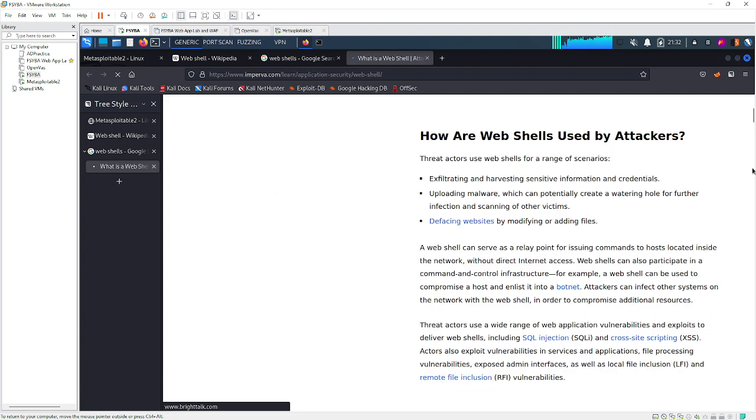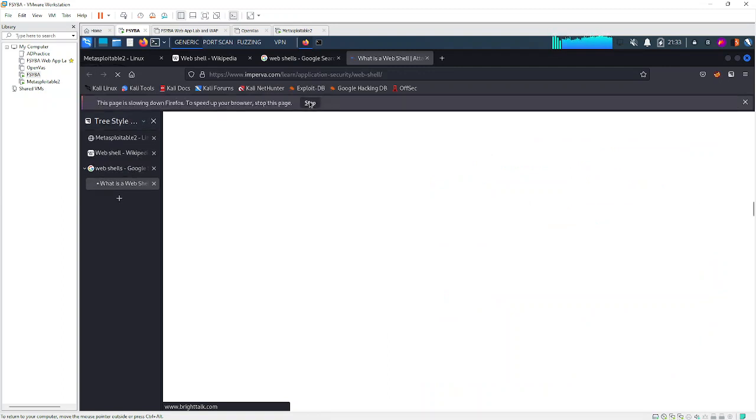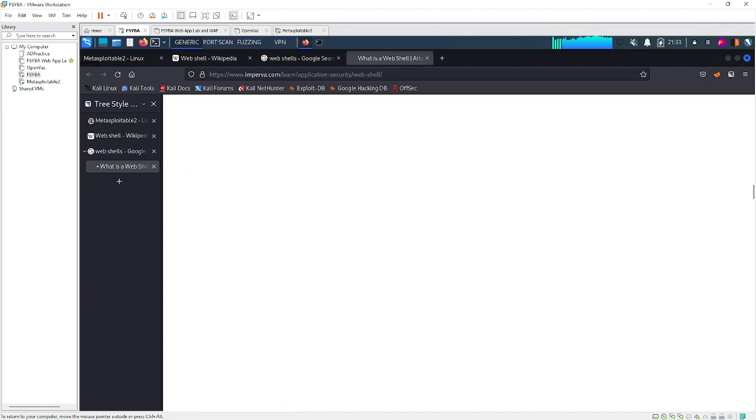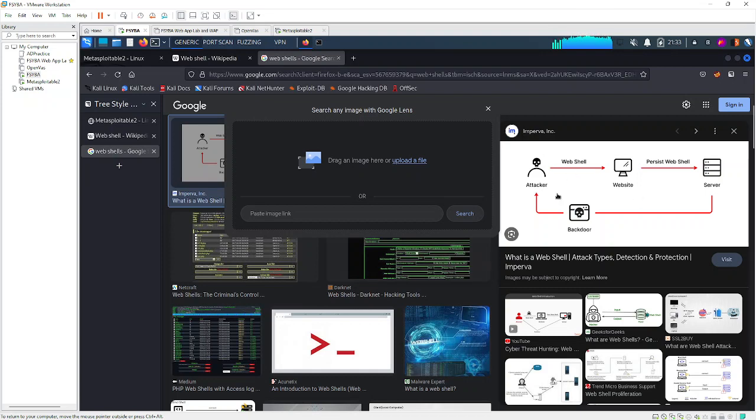Why are we on a Java website? We're not going to use this, but if you can see this image here, once we find some way of having our web shell on that application, we can obtain persistence to the server because our web shell is in there.